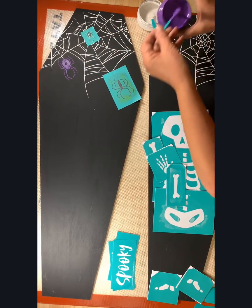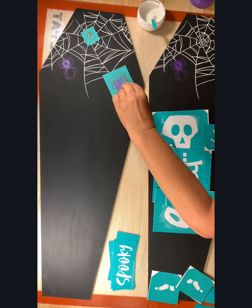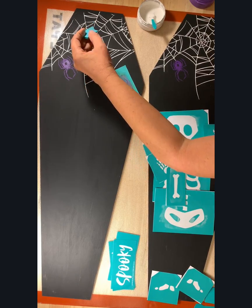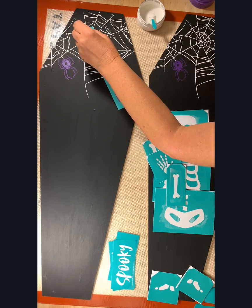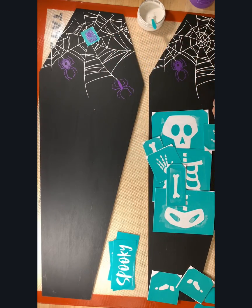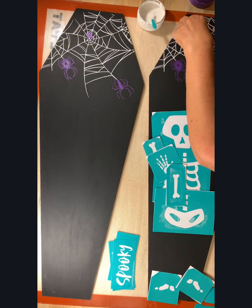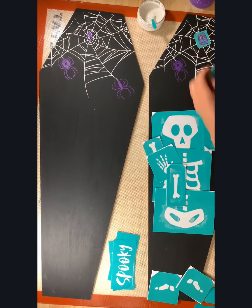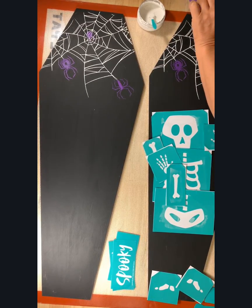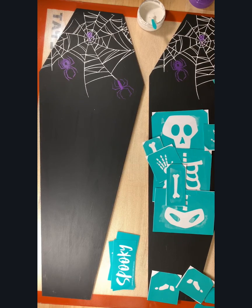Okay, so just need a little bit. I probably can just use my squeegee and do both at the same time. All right, gonna pull this one and move it. And we'll do one over here. I'm gonna peel this and put it right here. I had some chalk paste still on the squeegee, so I'm just able to spread and scrape that. Put that excess back into my jar, peel my transfer, and then these are going into my water bath.